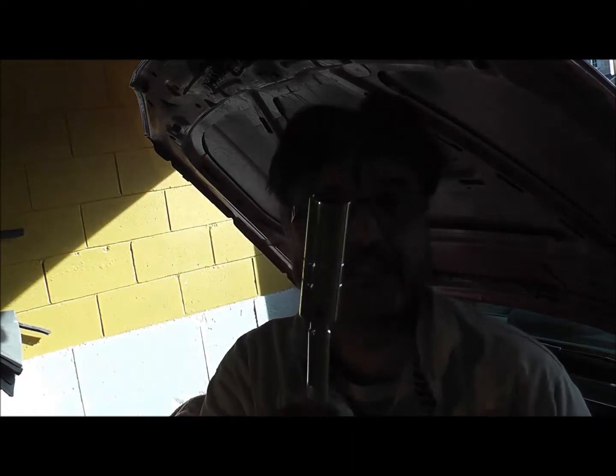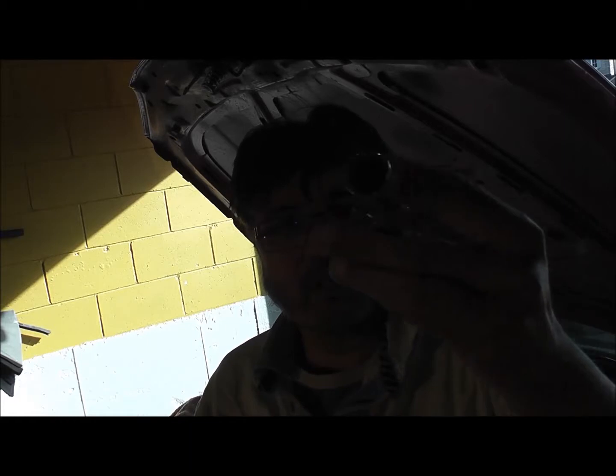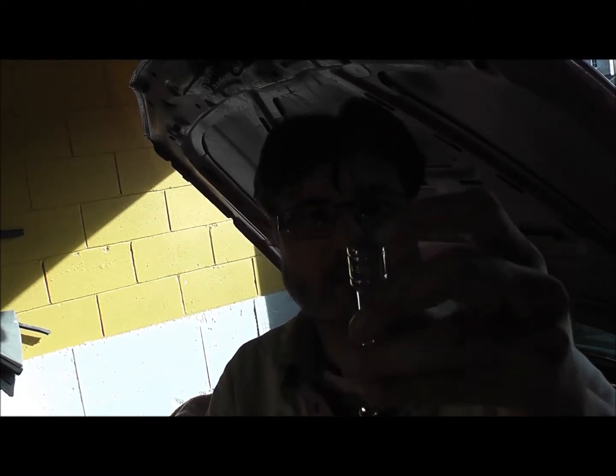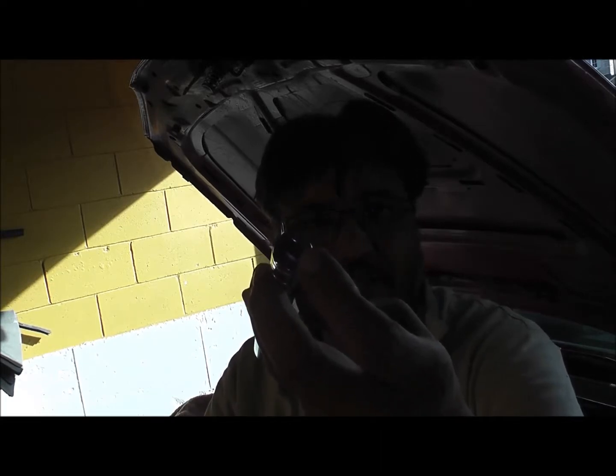I put a little shot of PB Blaster in there, and you have to use a really big, excuse the French, buck off big breaker bar. I'll show you this, which is a 16mm kind of low profile thin wall tool. Now this is only available in a 3/8 drive. That's not enough. You need a 1/4 inch drive. Unfortunately, I couldn't get any of these.